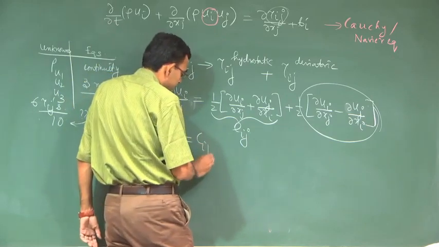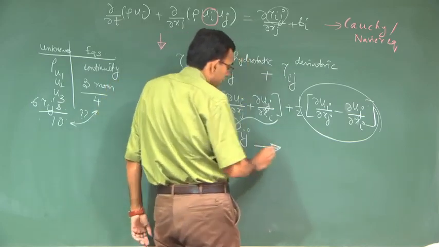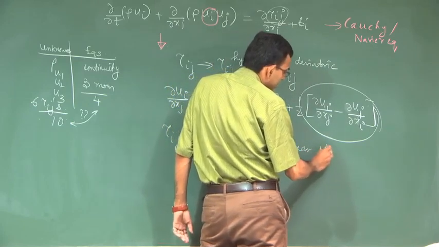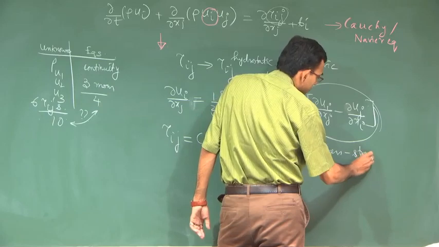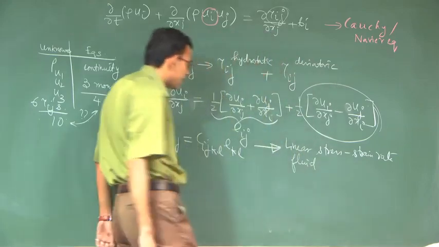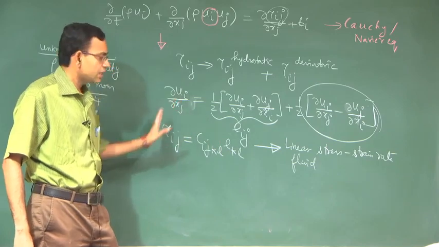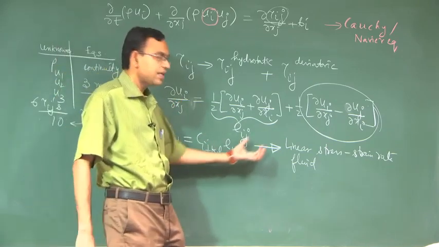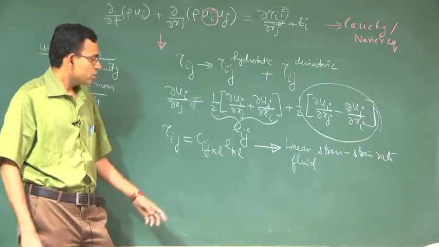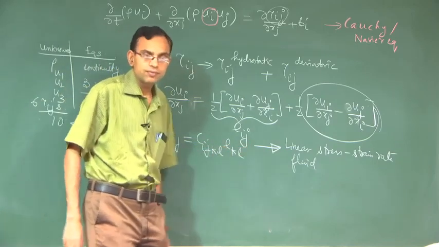So, this is for a linear stress strain rate fluid. There are some special types of fluids where the stress strain rate relationship is governed by this with some additional constant, but we are not bringing that special type of fluid into the picture. So, without that additional constant, if it is just linearly related, then this is called a Newtonian fluid.